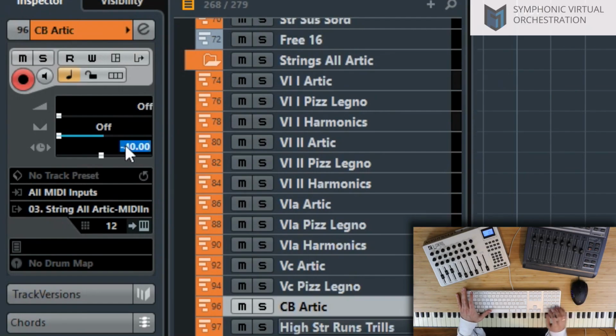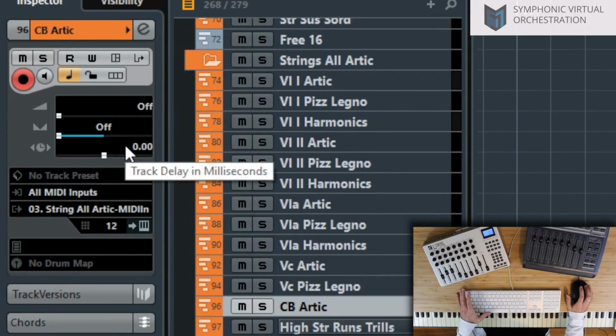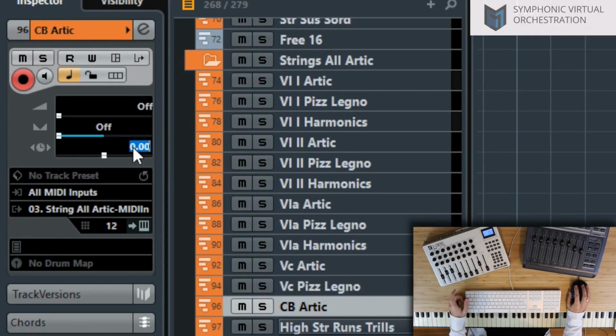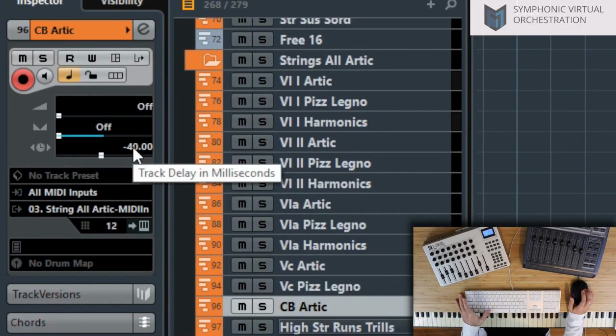Now, right? If we go 0, now we can clearly hear how it goes left, right, and at minus 30 it wasn't there yet. Minus 40, not yet. Maybe minus 50. We're getting there. Maybe minus 55.